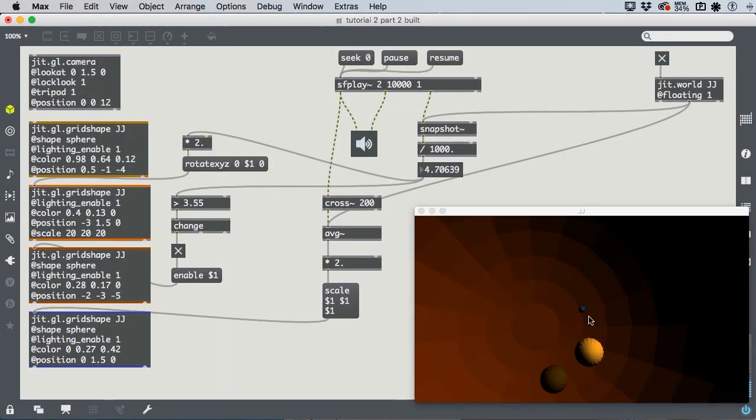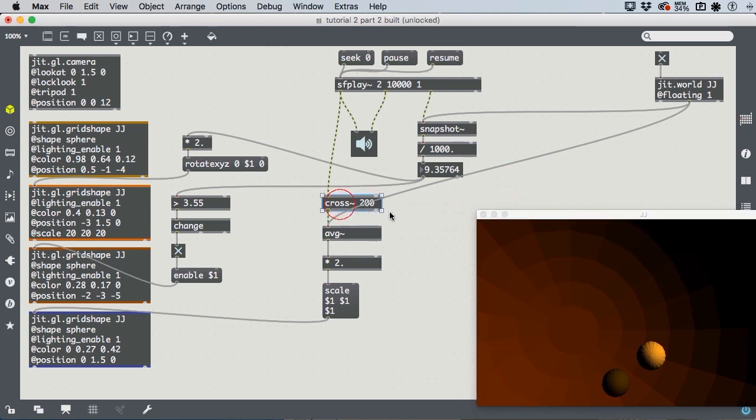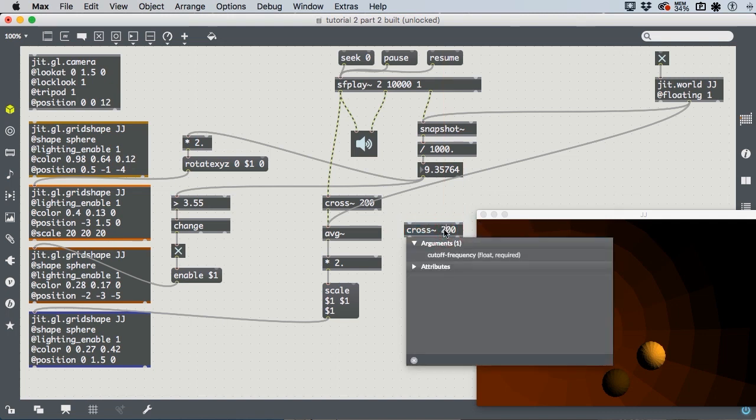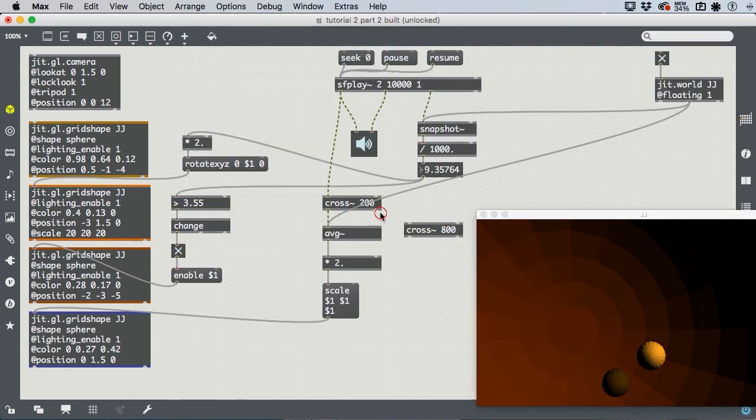Very nice, very responsive. Oh, and there's our brown sphere, it still appears at 3.5 seconds. That's very nice also. So then let's try something where we take the frequencies between 200 and 800 hertz, sort of the next step up in frequency range. This is where the low end of musical notes are going to be happening, from about A below middle C to A above middle C, that 2-octave range for those of you who are musically inclined. And we'll take that average amplitude and we'll do something different with it.